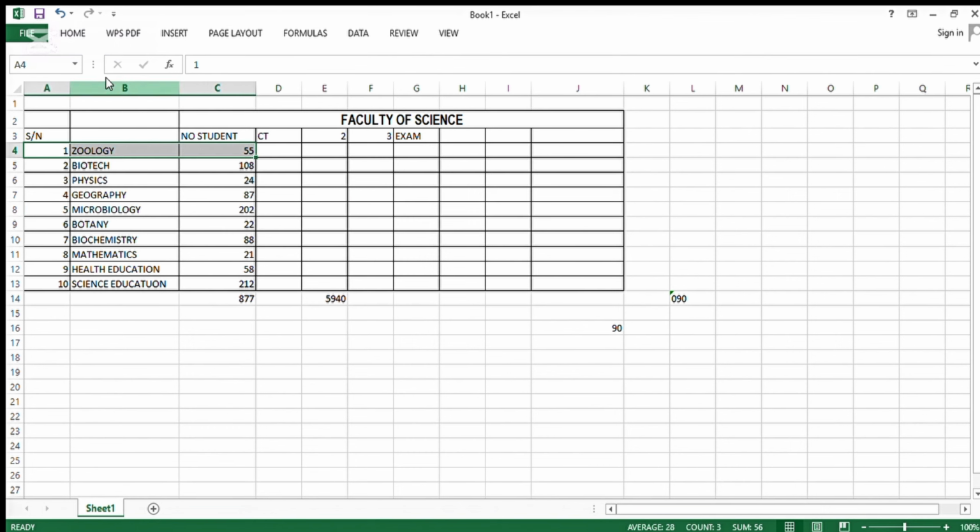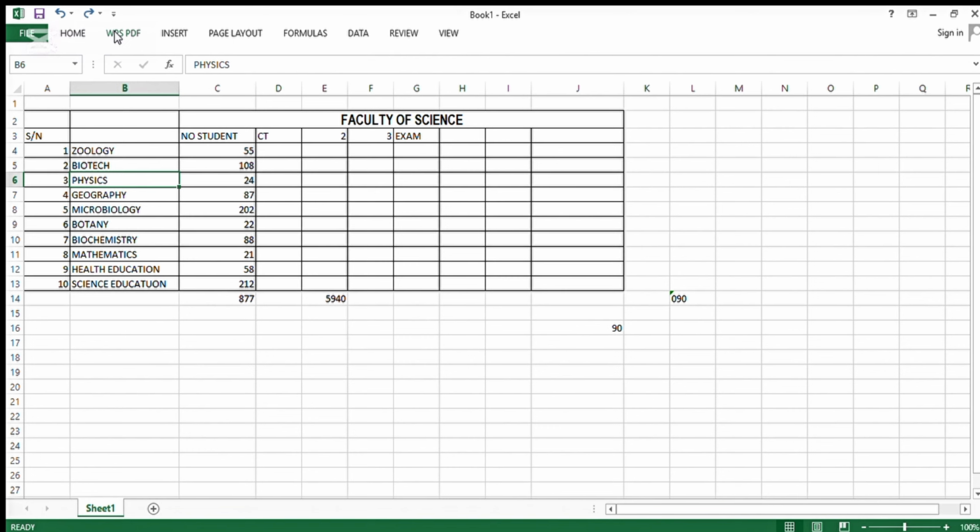Let me just say here, zoology. If you want to color zoology, just come up here and click this. If you want to color your text here, click red, as much as you want. So that's just it. Let's undo it. Control Z, Control Z. So I think we have done justice to this introduction to Excel.